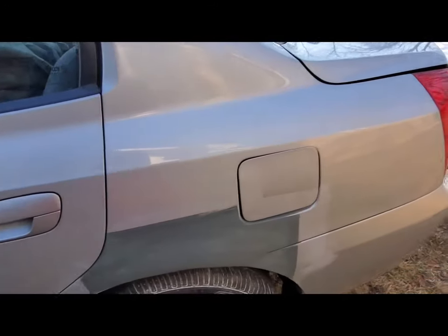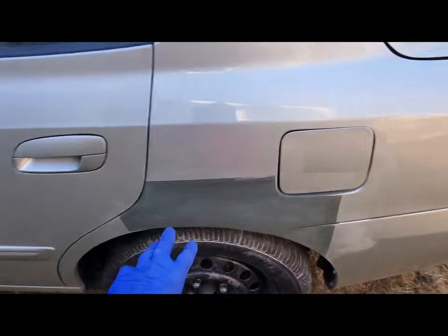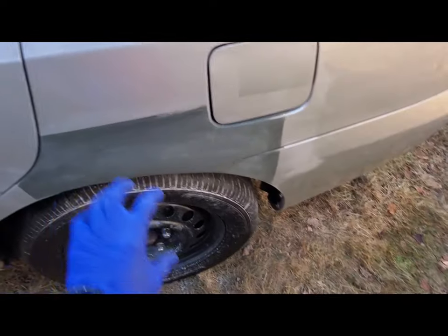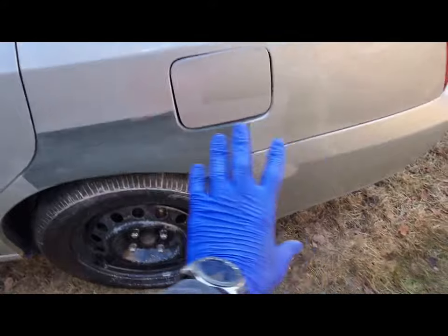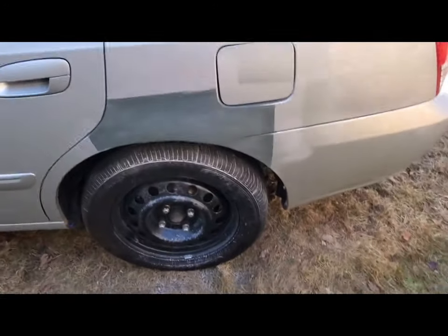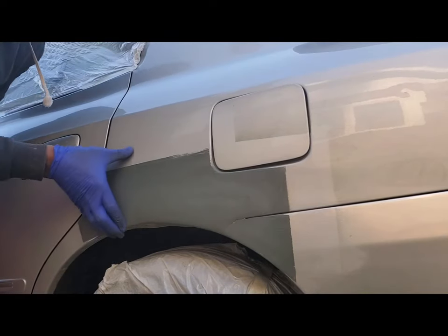Really, we're going to keep everything exposed because we want a nice, even blend. Like how we can clearly see the difference between these two, we don't want to just paint only in this area, or it's going to be a nice new color paint. So we're going to evenly go around this area just to make sure everything blends. And we're going to see how it comes out. Cool. Go a little outside of everything, just for some effect.